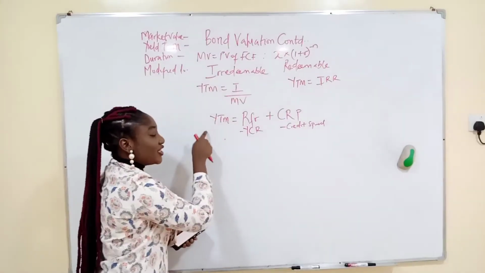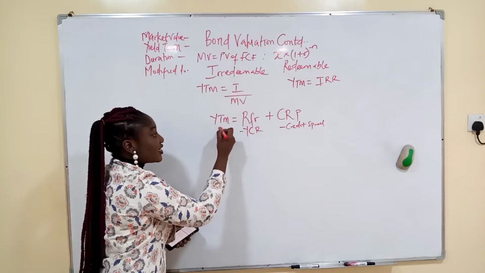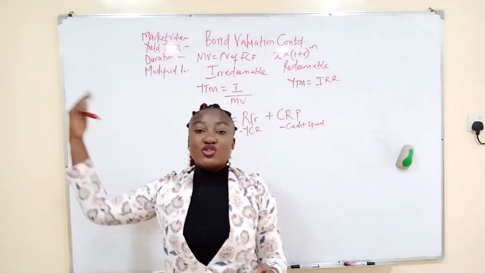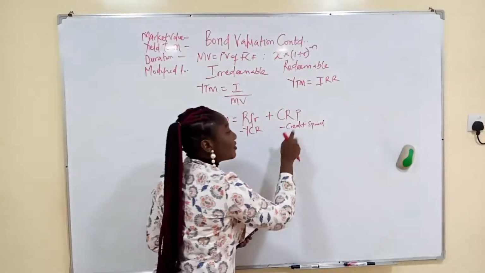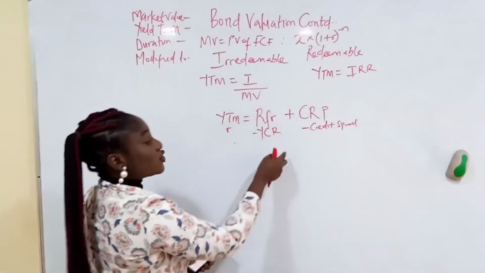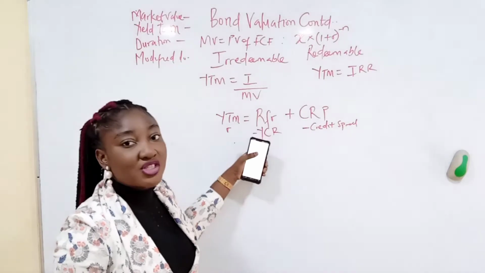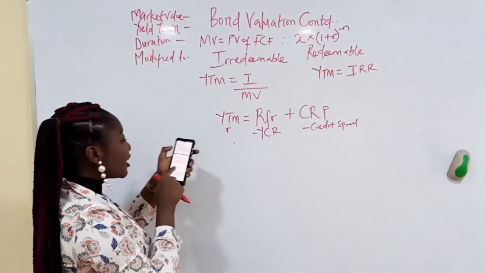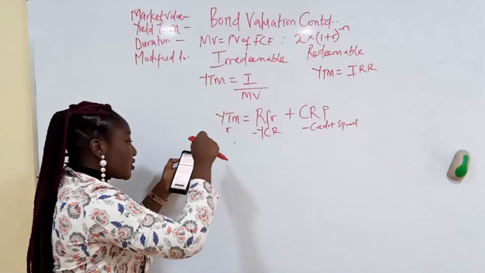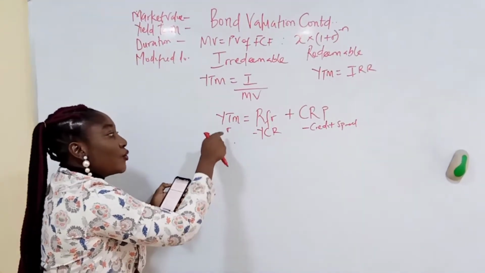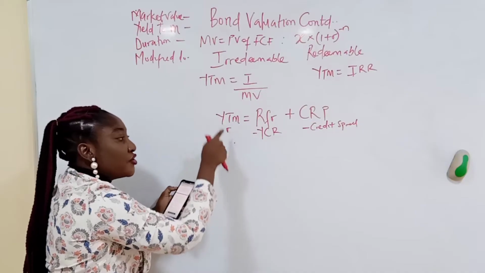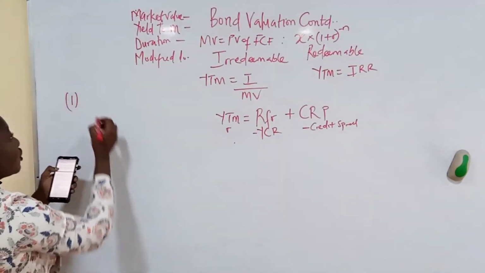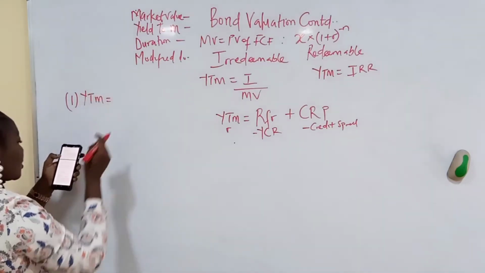So this approach is telling you that the yield to maturity, this r, which is the discounting factor, is not usually constant every year as we assumed. Sometimes you need to consider the credit risk premium. You add it to the risk-free rate. This risk-free rate is the government rate on treasury bills, the minimum. Now, because it says you value the bond based on the corporate spot curve, that is by discounting with the yield to maturity rate per year, you now say in year 1, your yield to maturity, which you use to discount, is what?